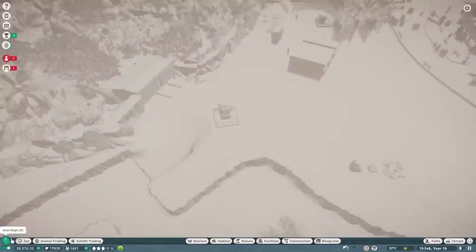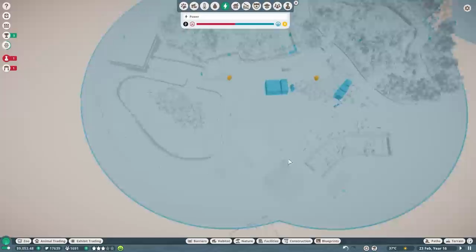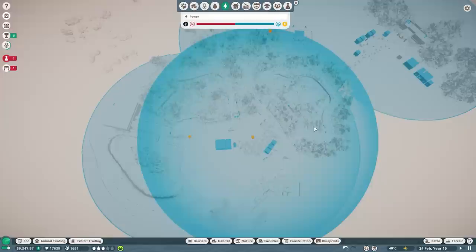We have electricity and water. I did move the pump right to the middle here, so it's touching all the water bodies at this point, so that is good. Power is also doing very well. We actually have maybe one generator too much, but we can replace that later on and just make sure that we cover all the areas. I think that's going to be fine.